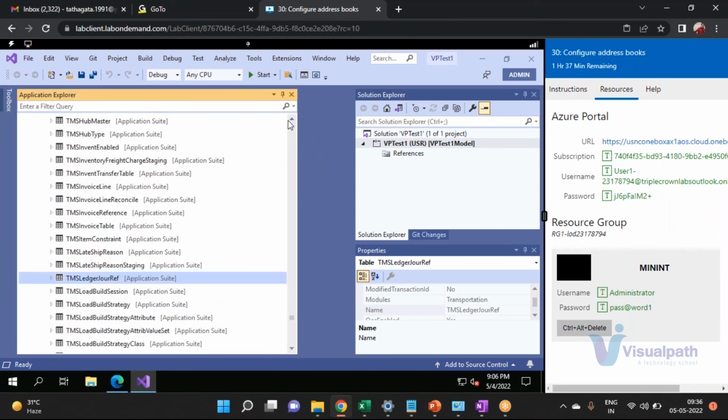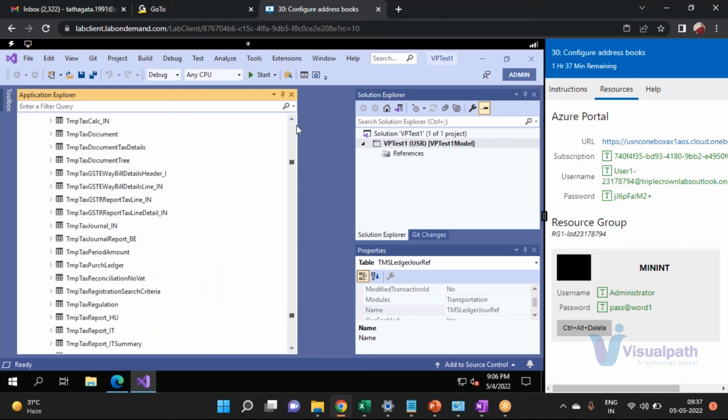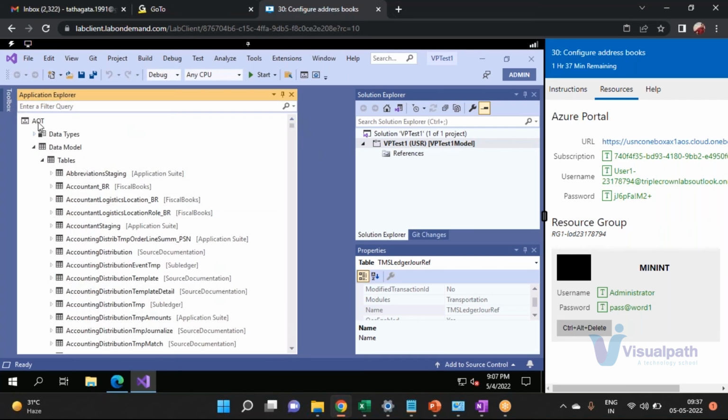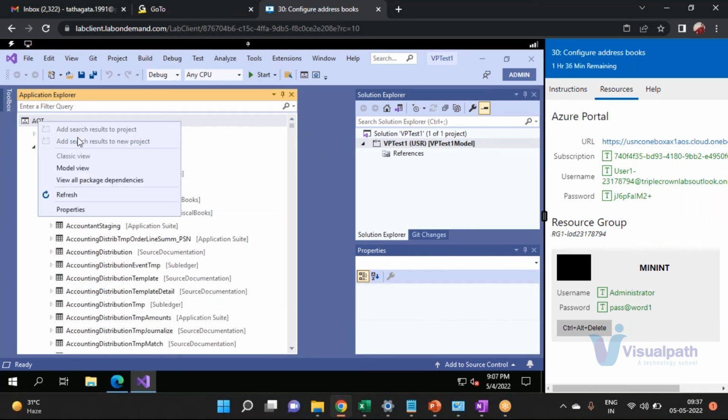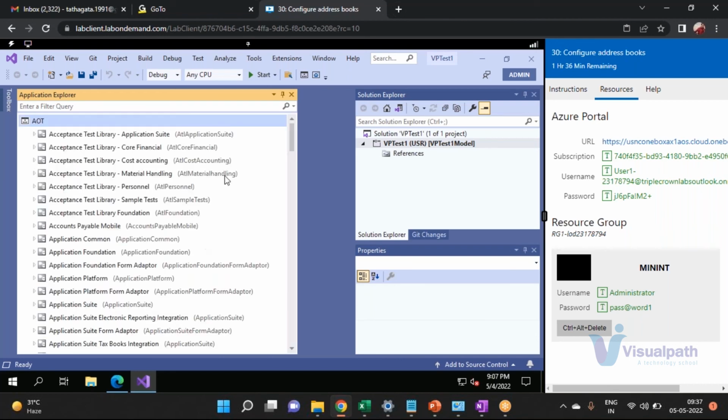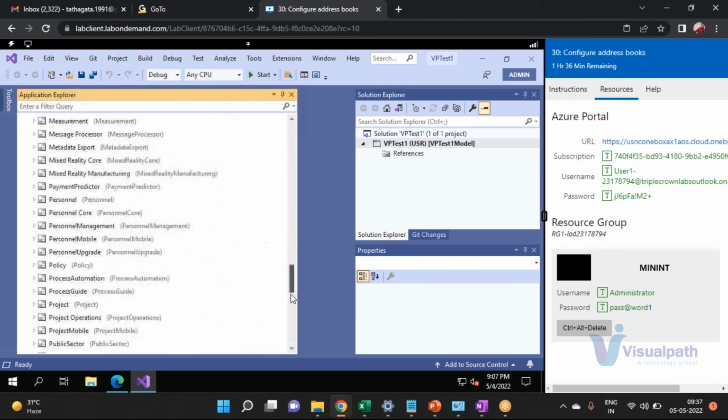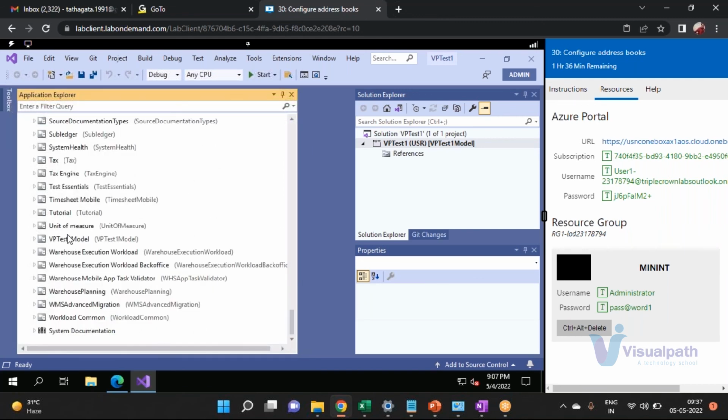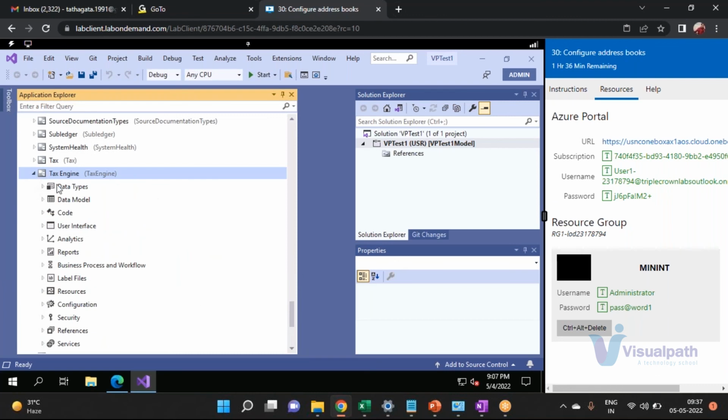I have this model view also. So here I have this tax engine model, and under this model we have all these objects.